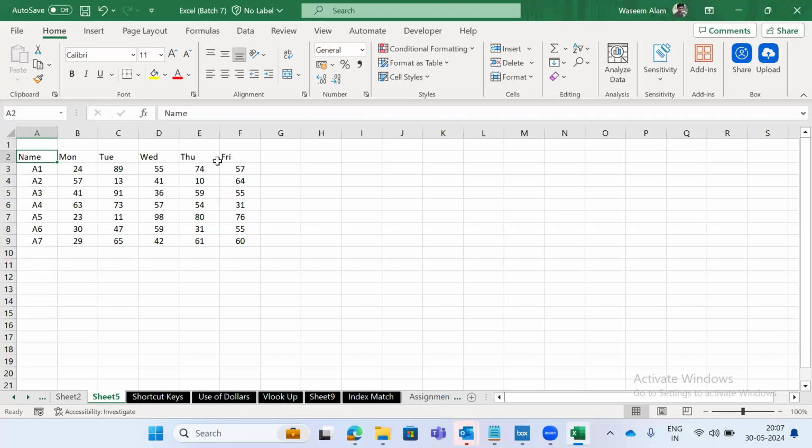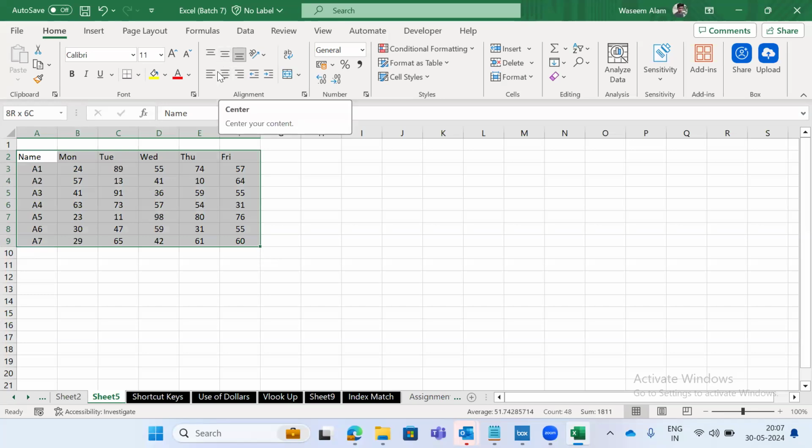Now, if you notice, the data doesn't look good. My manager is saying, can you please add borders in your data? So just press shift right arrow, then hold shift, press control, then down. Now we have selected my whole data.